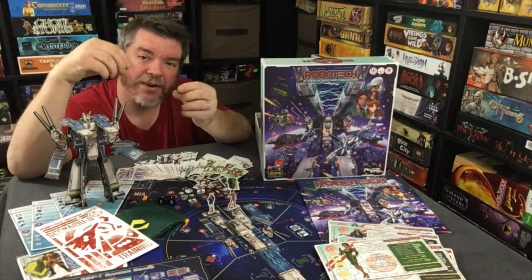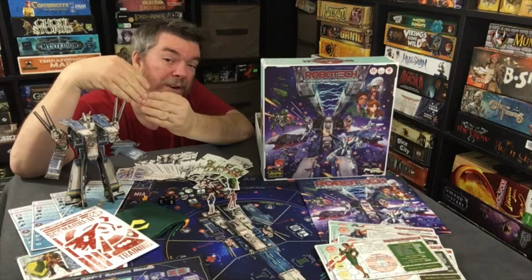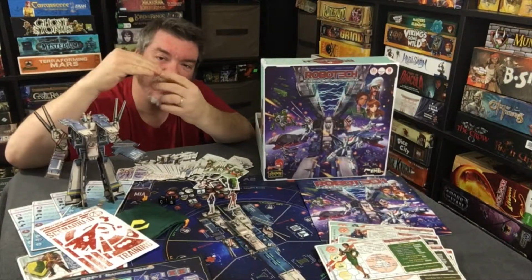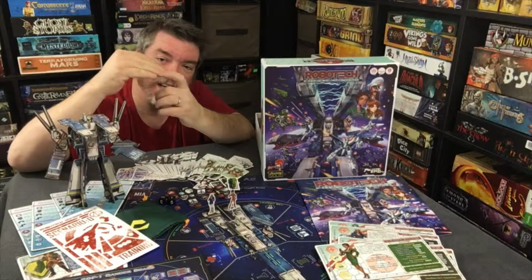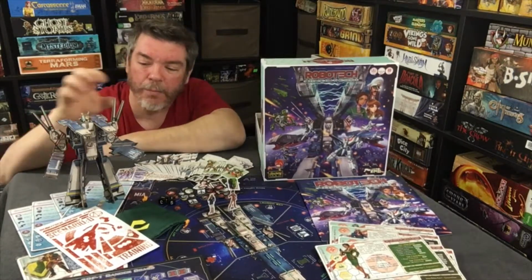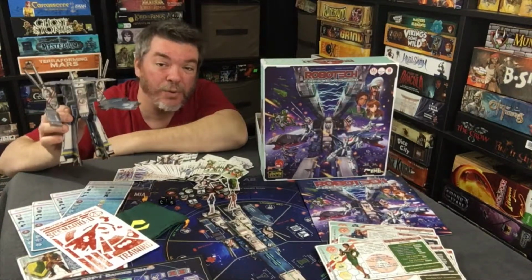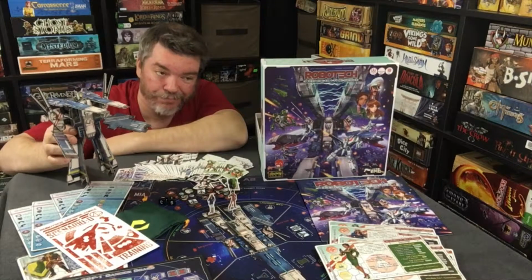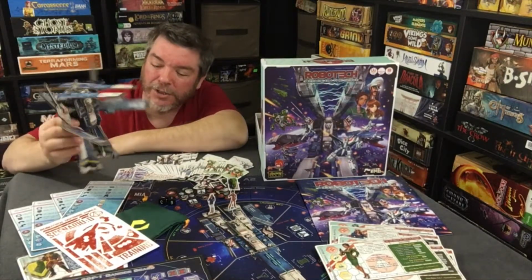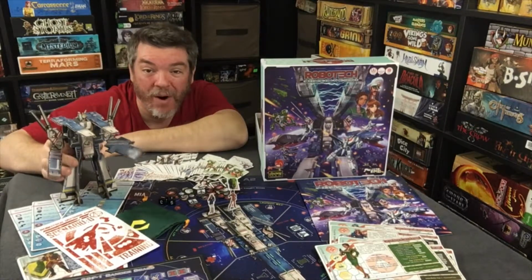And so as you're putting it together, those two bumps kind of ram into each other, which causes the pieces to flex at a weird angle. And what I noticed is that in a couple of the slots, it would catch the edge and bulge the cardboard up. It would kind of peel it back a little bit. So when you're putting this thing together, take it very slowly and be excruciatingly careful. That doesn't sound weird at all. But just take it easy putting this guy together, and I'm probably never taking it apart.